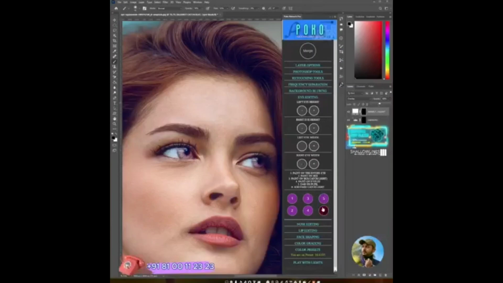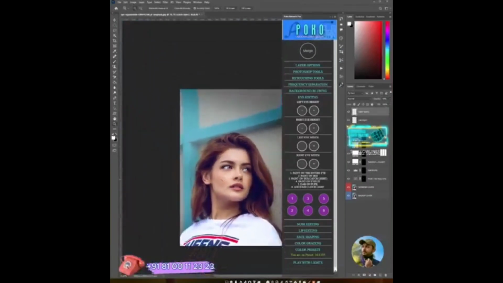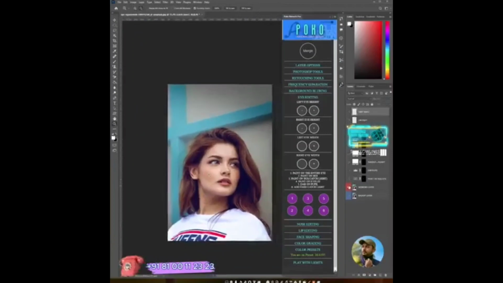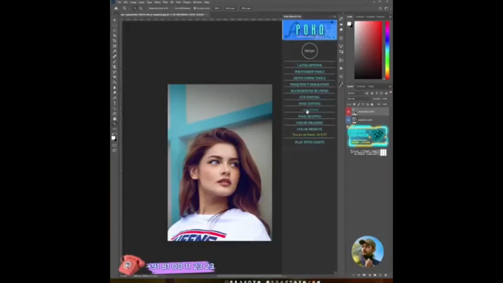Now if you want to make some fake catch light effects, you have to click on 6. Okay, so here on this panel, this layer, I'm just taking a brush that is already selected and just painting. Look at this. So look at the eyes. So this is the before and this is the after. You can see the difference, it's popping out. So after that I am merging. So this is done.